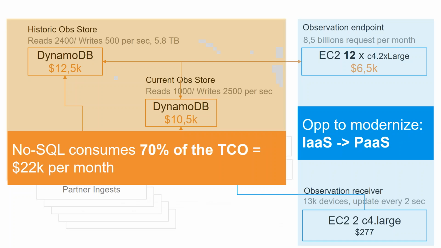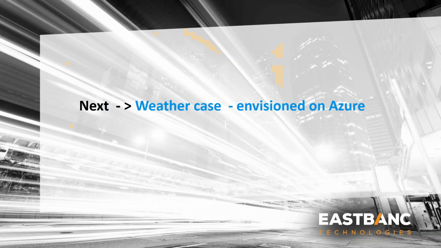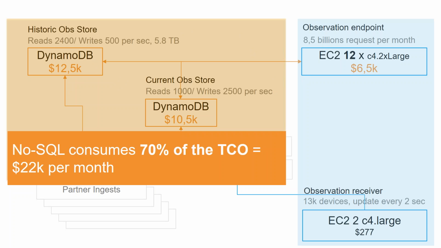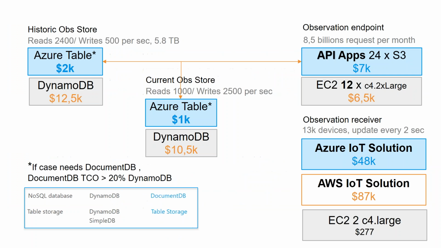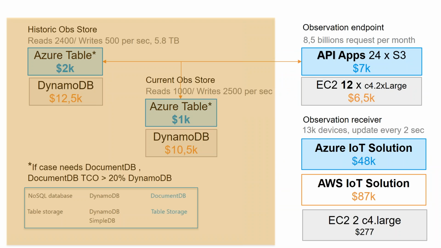Okay, any other questions? Was the every 2 seconds a requirement, or what is that? Yeah, it's the as-is thing. They have weather stations deployed, and every weather station sends updates every 2 seconds. So is there a requirement from the client? Yeah. And in terms of scalability, was there any limit on both options on how many devices you can support? Because I'm pretty sure they started with 13,000 devices, but later on they would add more and more. Can you answer this question on IoT scalability? How do they compare? There are limits.